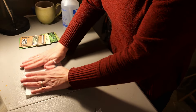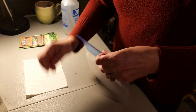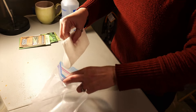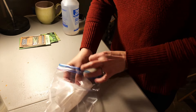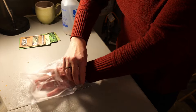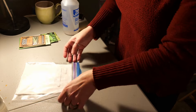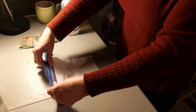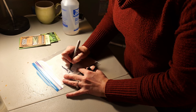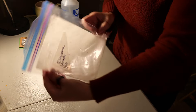Goodnight little lavender seeds, we'll see you in 30 days! The reason I like this Elegance Purple variety is that it actually flowers the first year — a lot of lavender does not flower in its first year. I grew Munstead lavender last year and they did flower, and I got some lovely lavender. I'm going to leave the bag partially unsealed, and today is January 10th. When I go upstairs we'll just put this into the refrigerator.